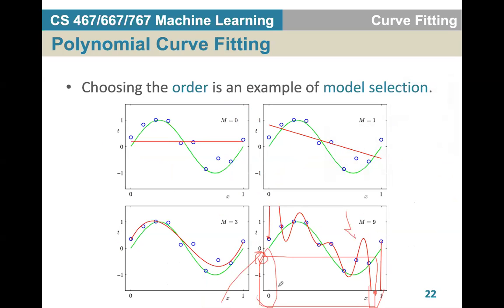So this is saying that order 3 is probably better than 0 and 1, but also better than 9. 9 is probably not good, right? It's not saying that if your function is more complicated, it's better, right? Even if your training error is 0, your test error could be huge, okay? So for unseen data, that's useless, right? These data are what you do training on, you already know them. You want to see unseen data and predict values accurately. So this does not generalize if you make models super complicated.